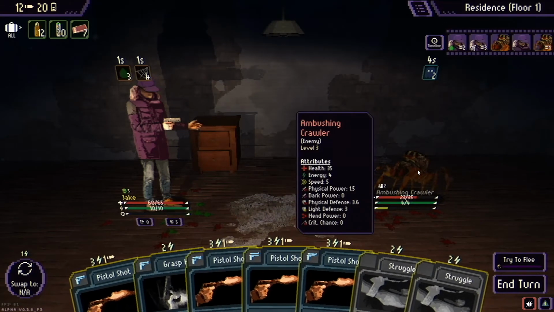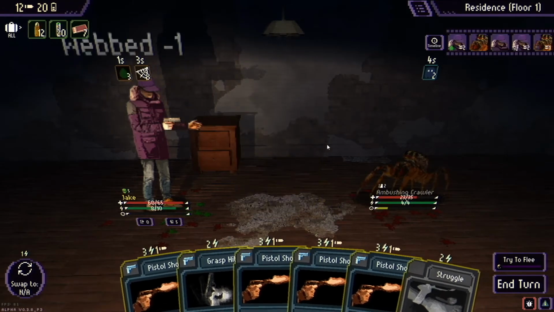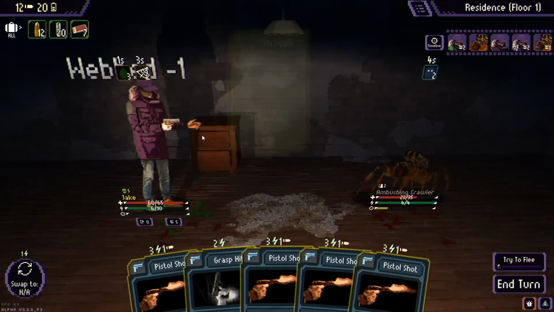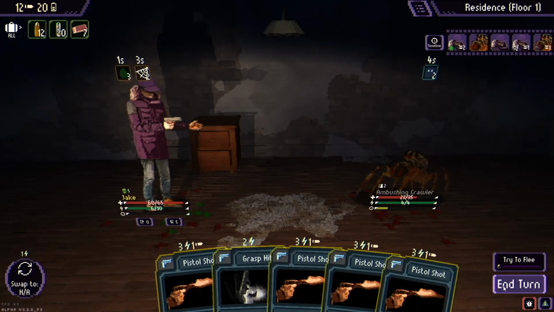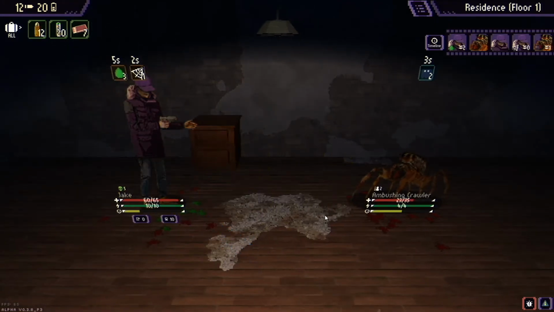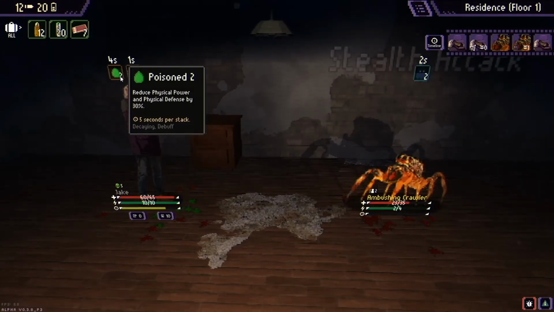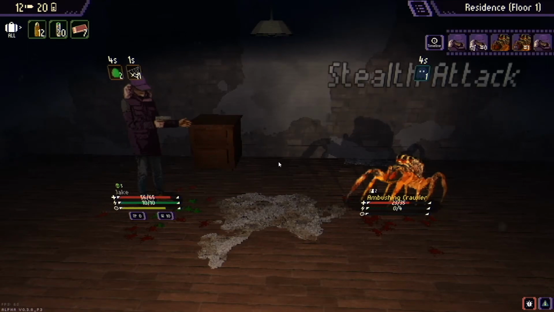So can't do anything. Struggle. Remove webbed, 1 volatile. Okay. Remove webbed again. This is increasing our speed. Not particularly useful. Oh, we go again? But we still can't. Oh, sorry, I didn't finish clicking the web, so I was like, oh, why is that not moving through? We lowered our poison, that's good, which means we're increasing our physical defense and power.